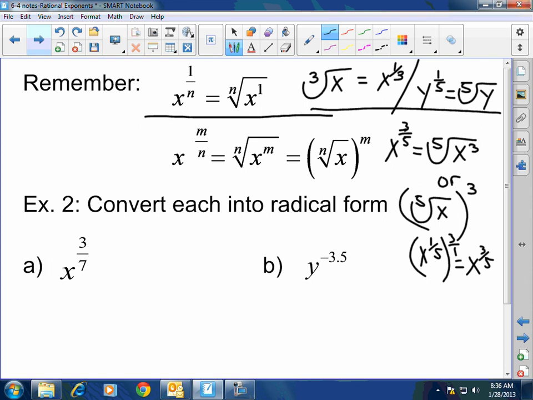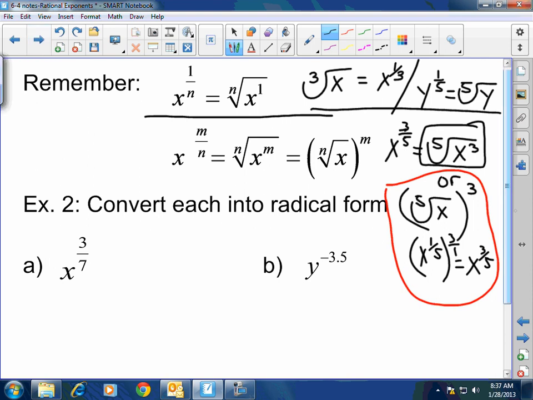I do not like this second way that much. You're going to have to know how to recognize it because they're going to write it like this on the SAT or in the book or in the ACT or on different tests. But just do know that this is the way I use it. That is the more popular or common way, and it's a lot easier to understand in my opinion.